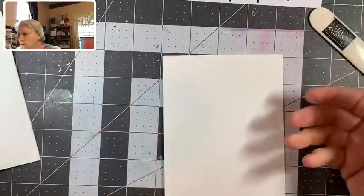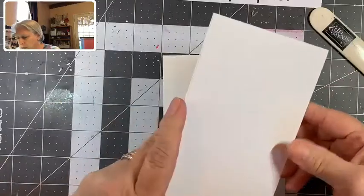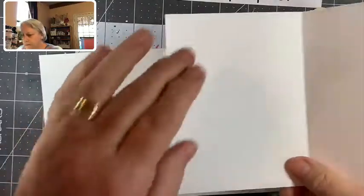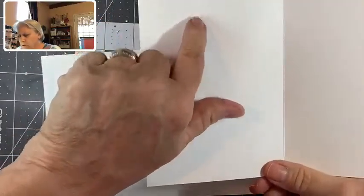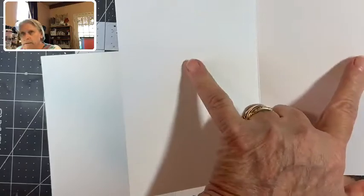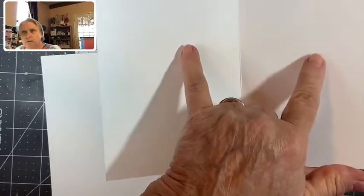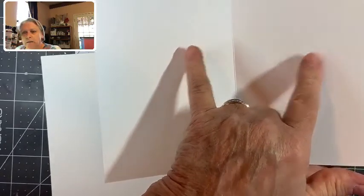One of the things I noticed is that sometimes, even though the cardstock standard size is the standard size, I find that sometimes when I want to score this at 2 1/8 and 2 1/8 on these sides for that kind of card, sometimes the middle isn't 4 1/8. And I was confused by that.